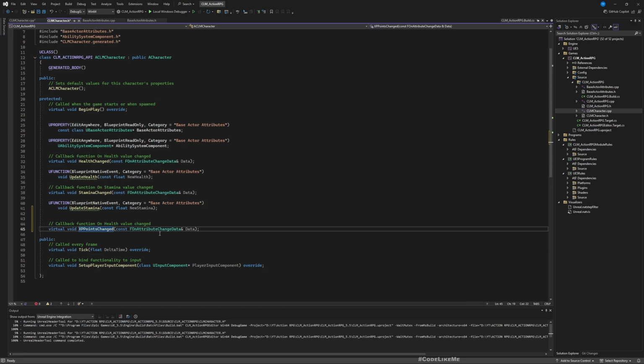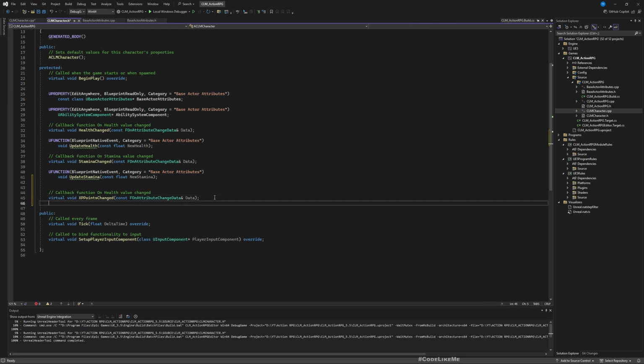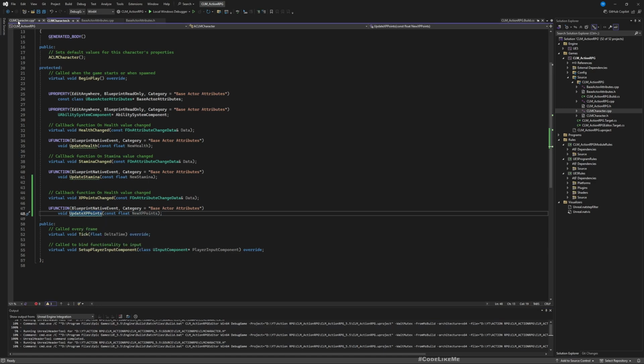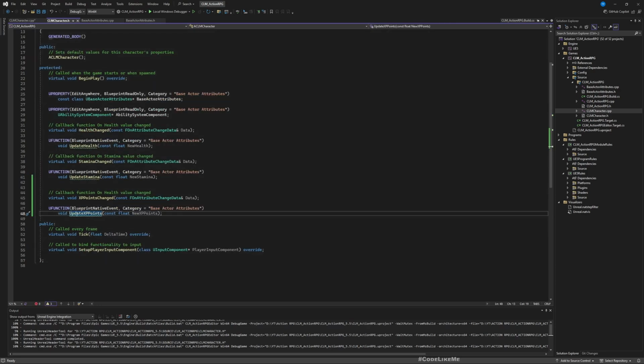And then here I have this blueprint native event, but I need to implement it. So like this, update XP points. Name it XP points. Right. Now we don't implement this right away. The way we do this is just like this. Let me implement, but we need to change.